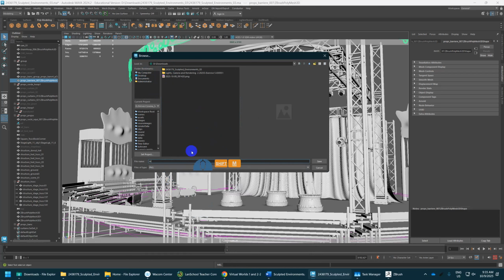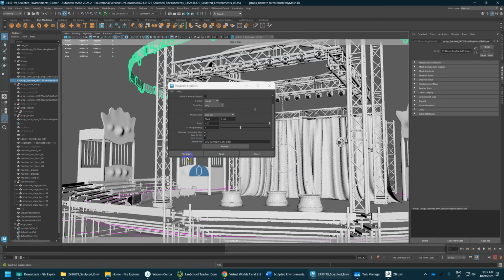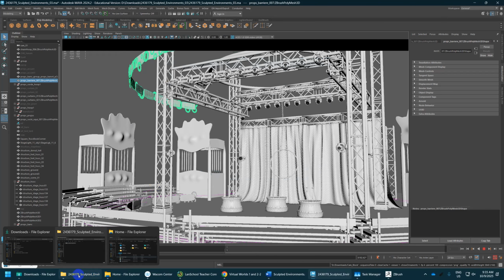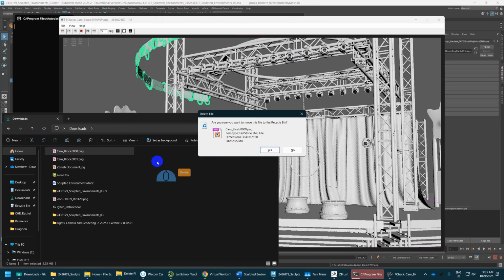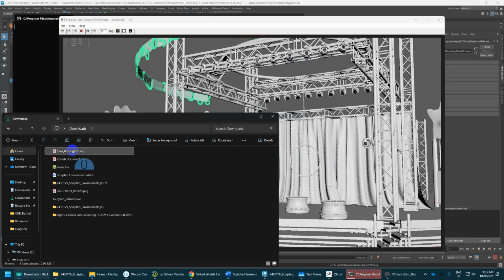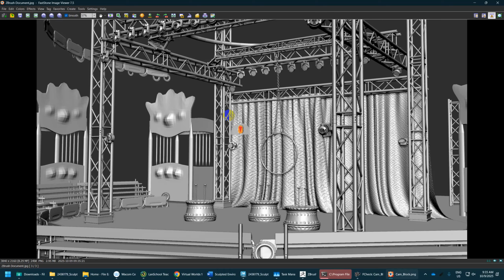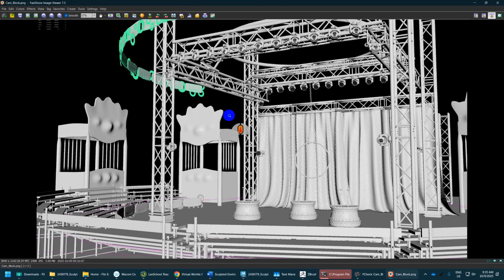In this case, I'll call it cam blocking, let's say, okay? Play blast. And I'll just delete one of the 2 frames. Okay, so this will allow me to flick back and forth between the 2, okay?